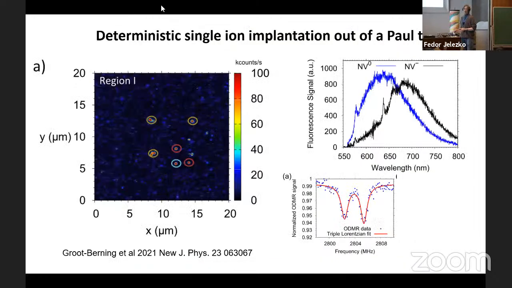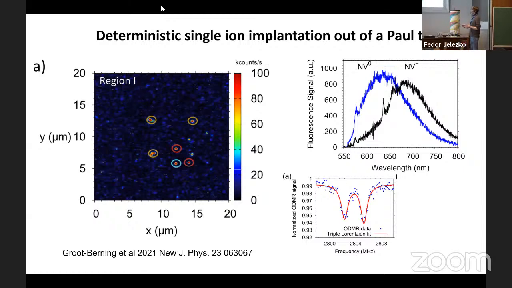We actually tested this approach, and there is an ion trap designed for ion implantation that was built in Mainz by Ferdinand Schmidt-Kaler. We tried to implant an array, but unfortunately we were only able to implant some isolated spots because not every nitrogen was converted to NV. So we are confident that every time we have implanted a nitrogen ion, but many of them remain in the form of nitrogen and not in the form of NV center.